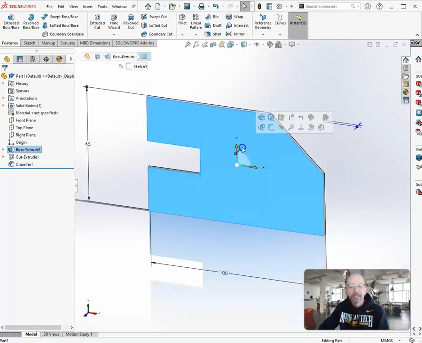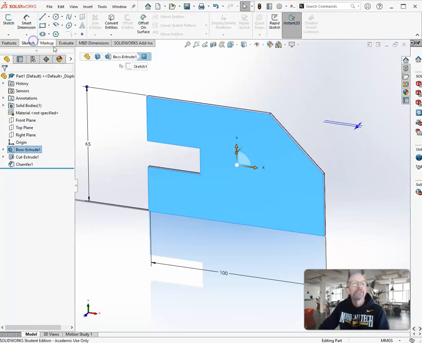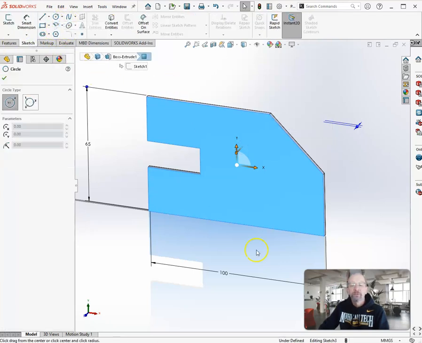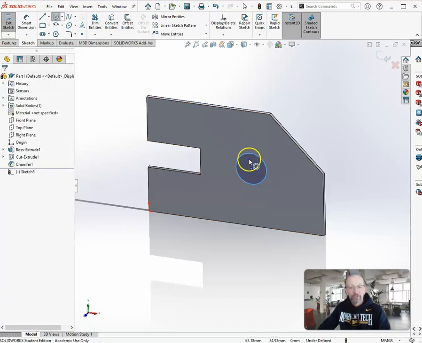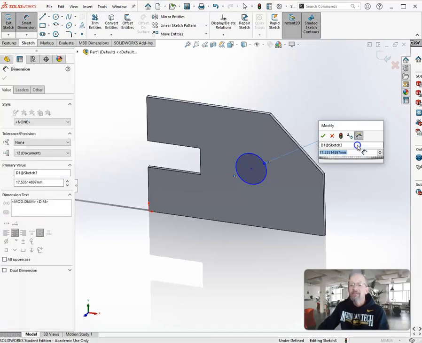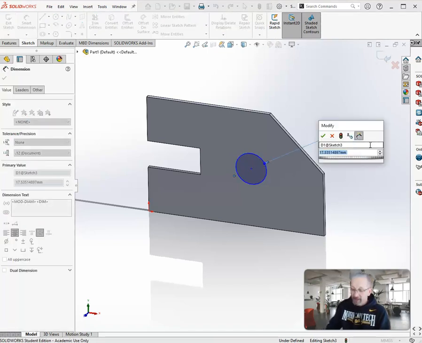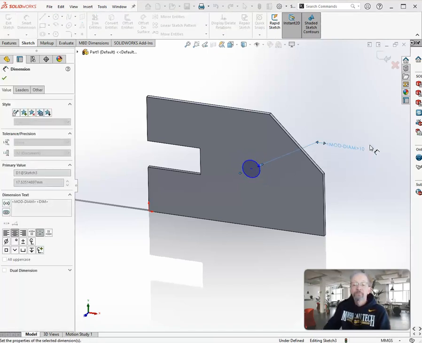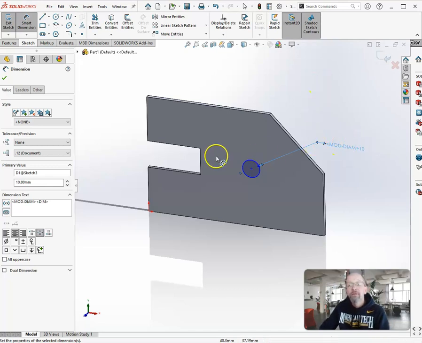So I'm going to click on this front surface. I'm going to click on sketch. I'm going to click on circle, and I'm just going to pop a circle in here, a drill hole, if you will. I'm going to dimension it so we know what size it is. I'm going to make that 10. That's pretty small, but that's okay. And then I'm going to add a couple of dimensions here.